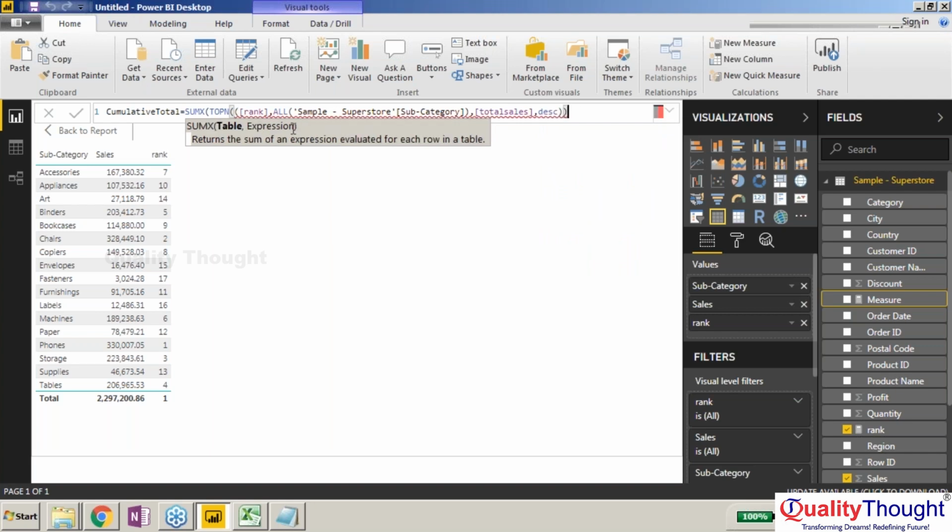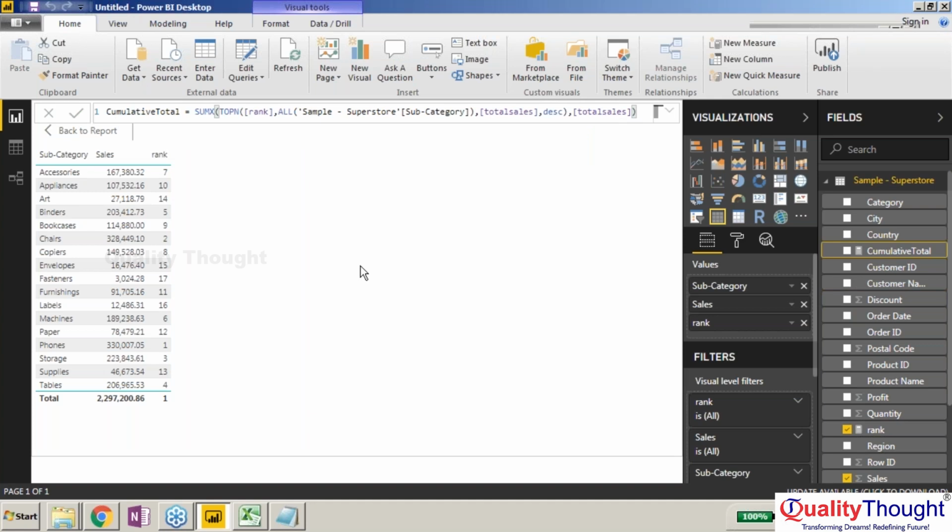something is missing here. I've started the brace here. Okay, two braces I have given here. One brace here, two braces are not required here, I think. Top n of is enough, fine, right? This is the first one. And after all, I have a subcategory stuff, and after that I have total sales and the descending stuff, right? Then I wanted to implement total sales. That's it. Okay. Now I want to run this one.